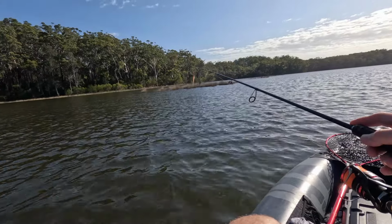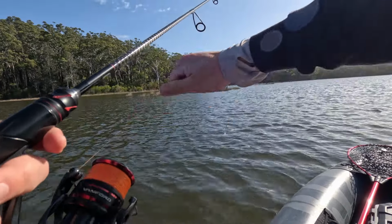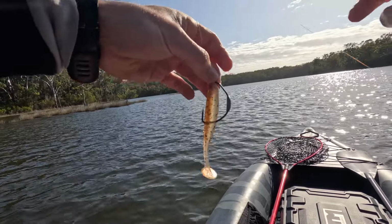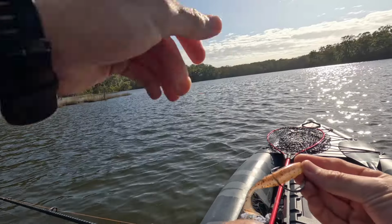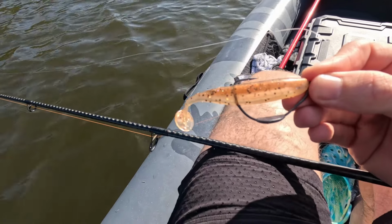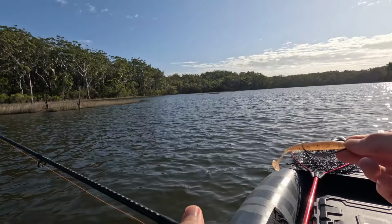The water is dirty, that is for sure. But while we've got that Tango shad on the back, I've got a 4-inch paddle now. I'm running that weedless, so hopefully that shows up. This is a new colour I'm going to be trialling as well. It's a mix of a new penny and then a champagne on the bottom, so it looks really cool. We're going to be running that weedless around here, and we'll see if this hooks up.